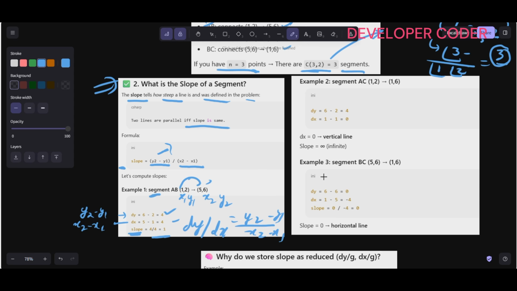Okay, now one very important thing. When you are going to calculate, let's say this is a segment AC, (1, 2) and (1, 6). So you are going to calculate this dy by dx similar to this one. Now here you have to do dy by dx, but dx is 0. So dy by 0. Any number we divide by 0, we are going to get infinite. So when the slope is infinite, in that case you can simply say that it is nothing but a vertical line. When slope is equal to infinity, that simply means a vertical line.